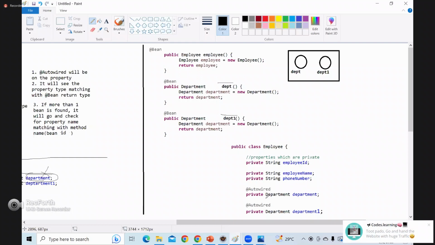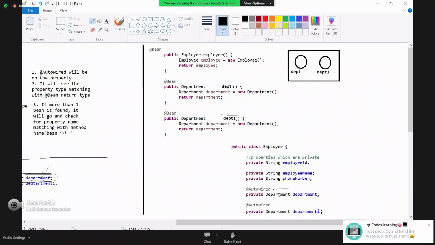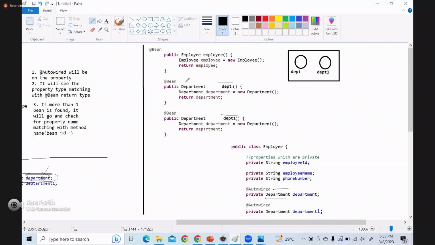First this autowire, it will see is there any bean with this return type as department. Yes, there are two beans. This is the department and this department. Two beans are there. Now then it will check for the property name. Is the property name matching with the bean ID?